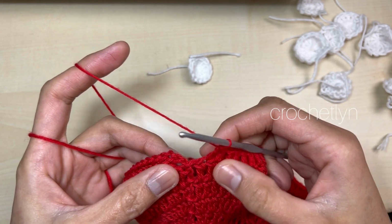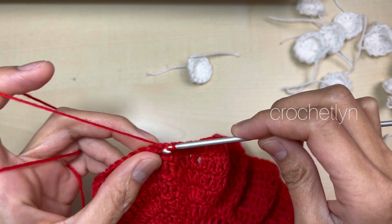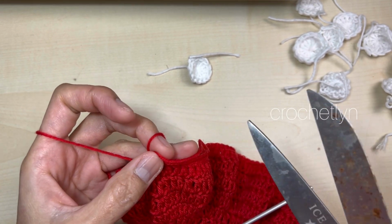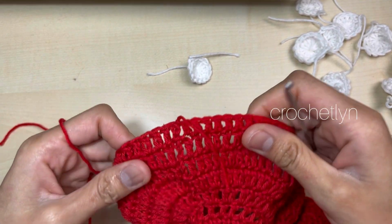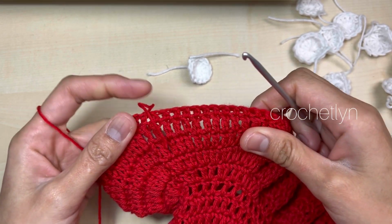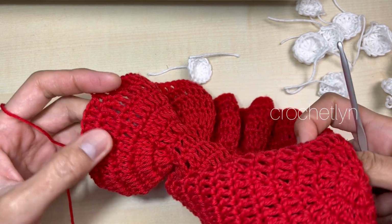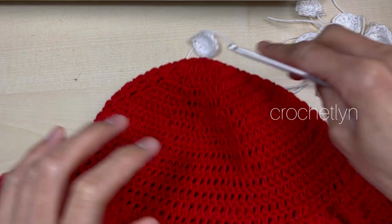So skip the slip stitch and then go to the third chain, yarn over and pull, and pull through. Chain one, pull tight and cut the yarn once you're done. So here I made 3 rows of 1 double crochet per stitch. You can just repeat making 1 double crochet per stitch until you get the length that you want. I have made 3 rows for that. Once you are done with that one, this is how it looks.